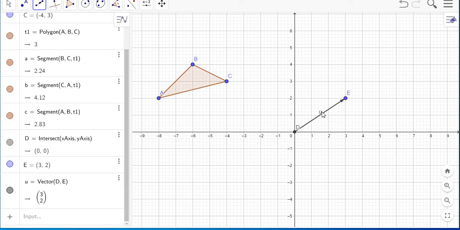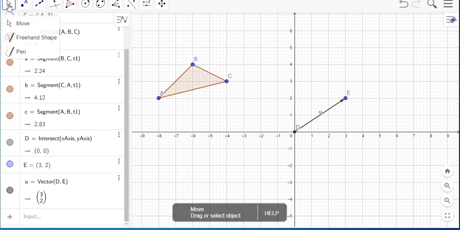Note, after you select the point, a little u comes up. Now you can see if that's the correct vector because it comes up here on your left that the vector is equal to 3, 2. So that's the movement of the vector there. Now in order to translate this triangle by this vector, you must ensure that you select back this arrow to ensure that the vector option is no longer in use. So you select back on your arrow there.